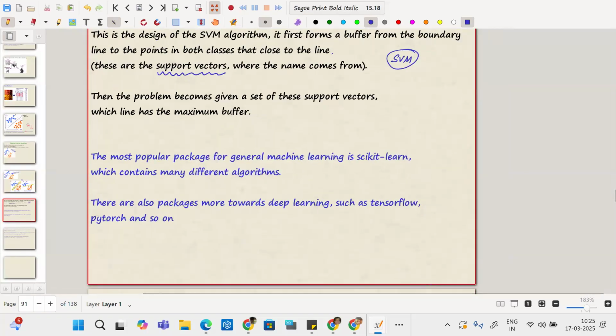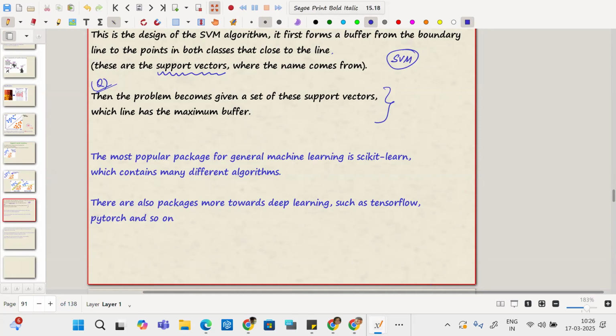So the classification problem can be questioned in a different way. The problem has boiled down to this: given all the possible support vectors, which line or curve gives you the maximum buffer?